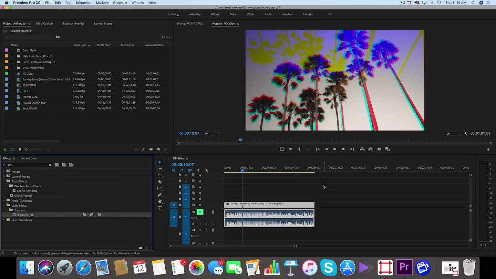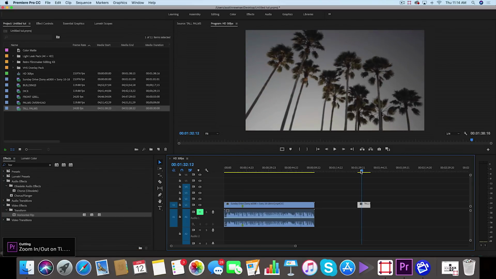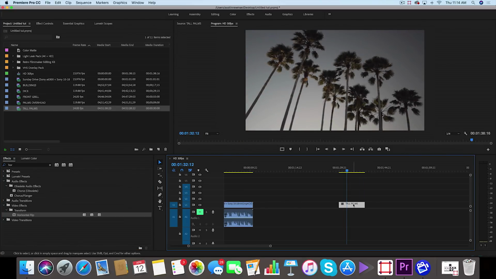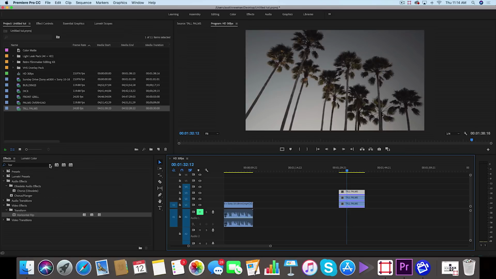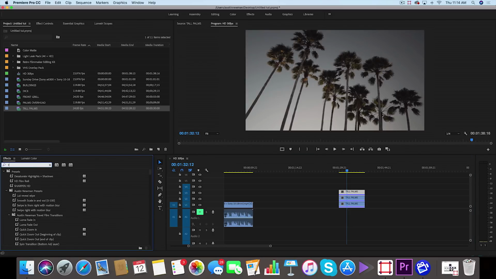This is an RGB split effect. I've done this numerous times on this channel. So what I want to do first off is split this footage. So I'm going to hold down Alt on my keyboard and drag up to duplicate this layer, drag up to duplicate this layer. I have an RGB split preset pack you can find up here.